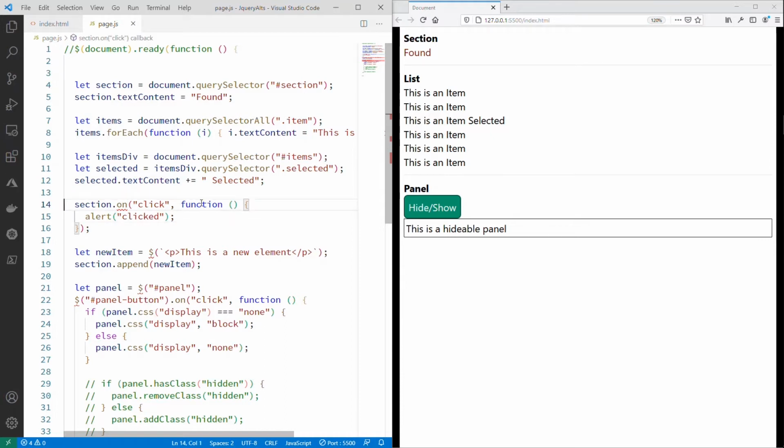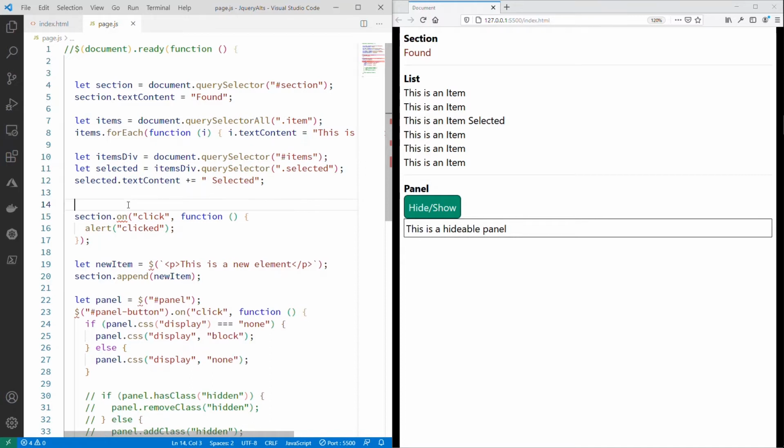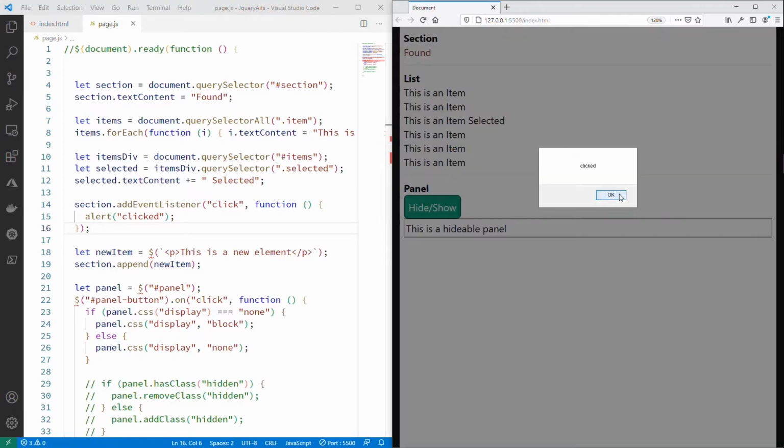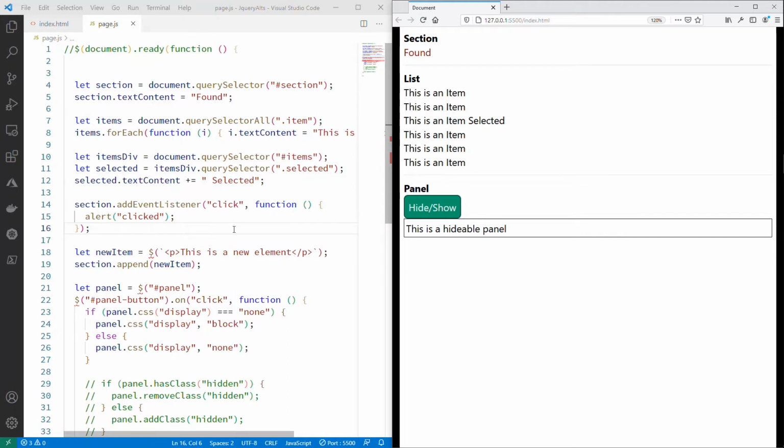Next thing we'll talk about is event handling. We have this very convenient on method in jQuery, and it's a little bit more verbose, but really not that different. So instead of on, it's going to be add event listener, and the rest of the API is the same. You're still looking for what the name of the event is and some callback that's going to do that. So with that saved, we should be able to come up here and click on where it says found and get that clicked event actually showing up, right? And so searching for on and replacing this with add event listener is really that simple. Of course, this won't necessarily work unless you've gotten rid of jQuery, because it expects that this is going to be an element, not a jQuery object.